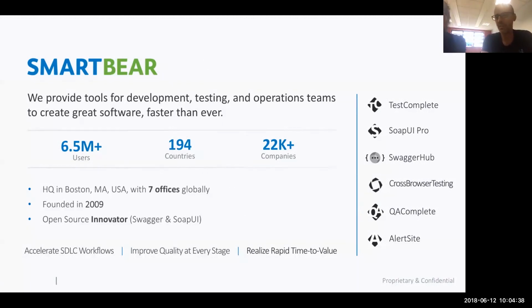We have offices in the US and in Europe. In Europe, it's Galway, Sweden, and now France with the Hiptest acquisition. We also have offices in Australia, so all over the world. At SmartBear, we are strong innovators and strong believers in open source, with SoapUI, with Swagger, and now with Hiptest Publisher.